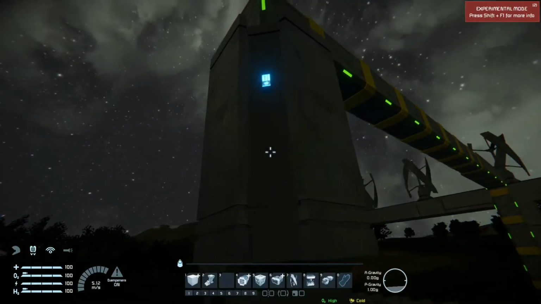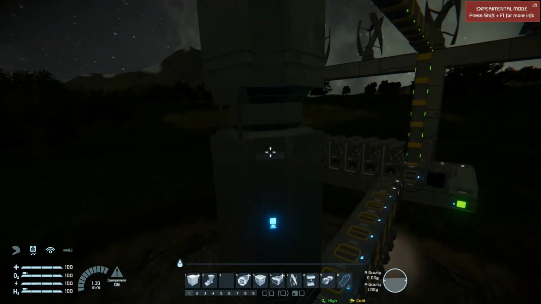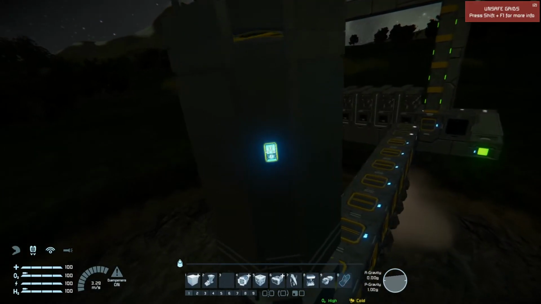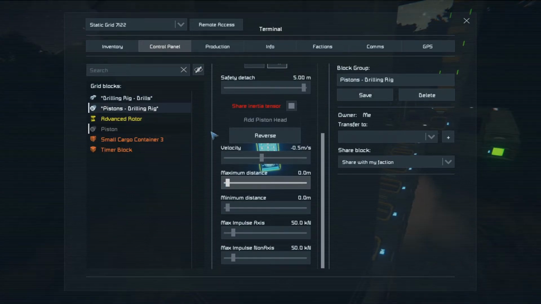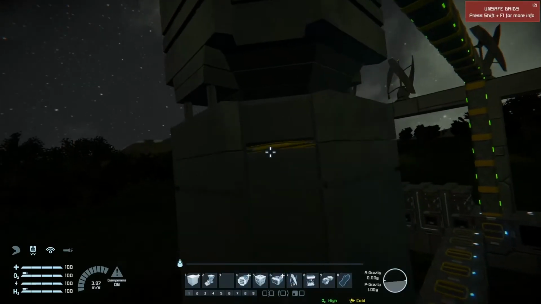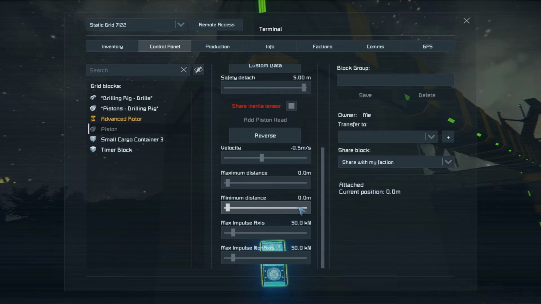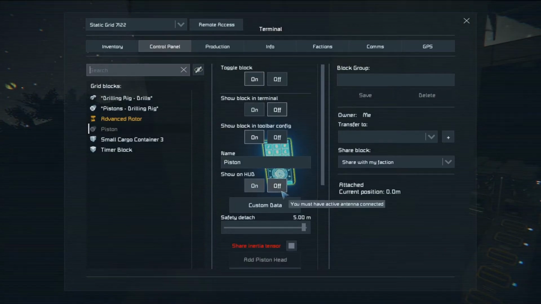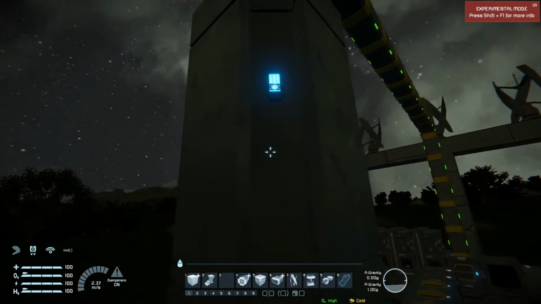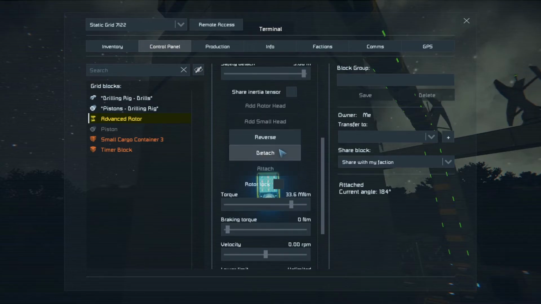For some reason this piston doesn't seem to be wanting to retract, but just go ahead and reverse that within that piston's control panel. Now we can go ahead and grab all of our pistons, make sure that maximum distance is in fact reset. And just because this was being funky, I'm going to check this one individually. Maximum distance and minimum distance are both reset. They're both at -0.5. So we can go ahead and reverse those, and let's just double check that it reversed these properly so that we're not having any issues of one piston extending and one not. And then we can unlock our advanced rotor.